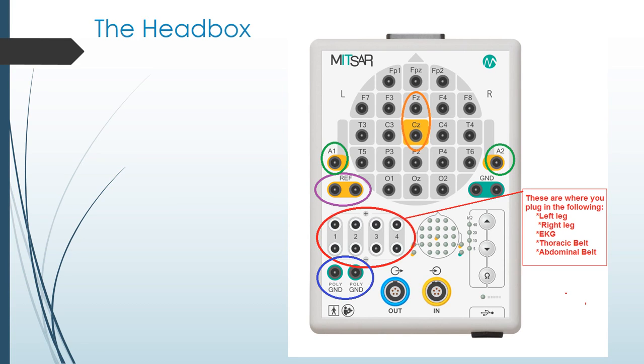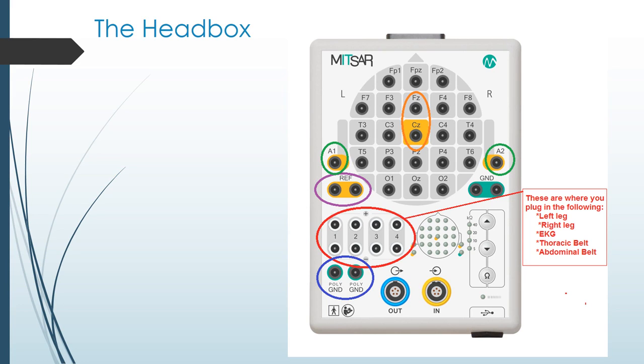Circled in blue at the bottom of this head box, this system has a poly ground site for you to use. On the head box I always used, we always put it in the CZ location no matter what. That's how our system was set up. So wherever you go to do your clinicals, that's something you're going to want to check with your site, which electrode sites do you use on your head box for their correlating electrodes.